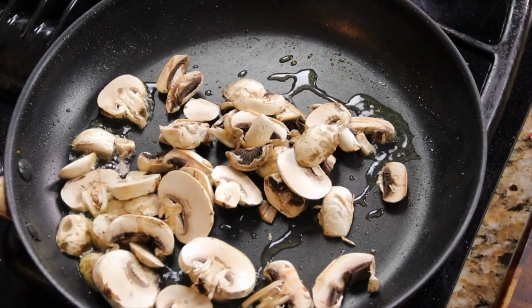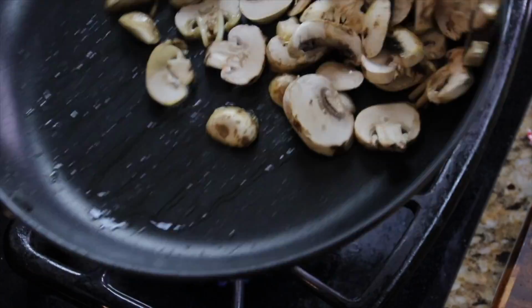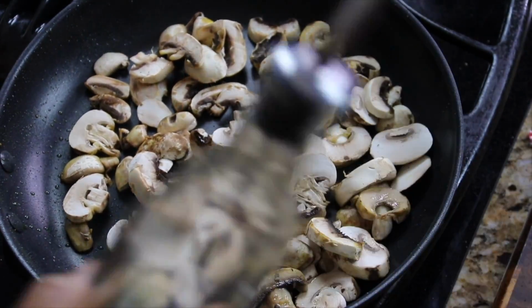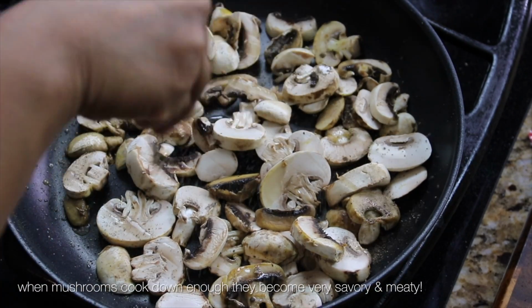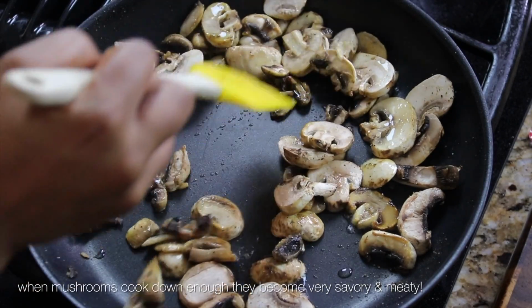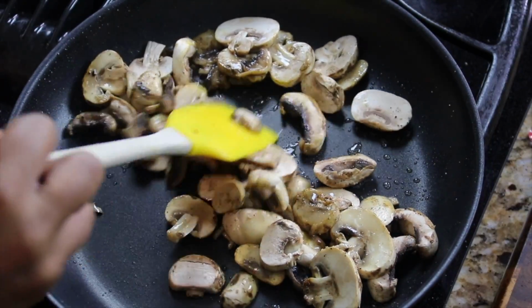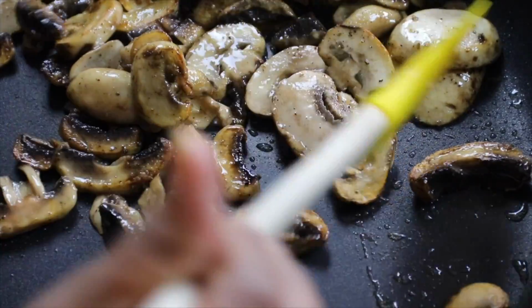You wanna make sure that when you cook these mushrooms, you let them cook down till they get nice and caramelized. You don't really want soggy mushrooms, so I'm adding just a little bit of oil because I need a little bit more, salt and pepper. Make sure they're very well seasoned because they're like little tiny sponges. Just toss that around and then leave them alone. This is gonna take anywhere from 5 to 8 minutes to get a nice caramelization on it.